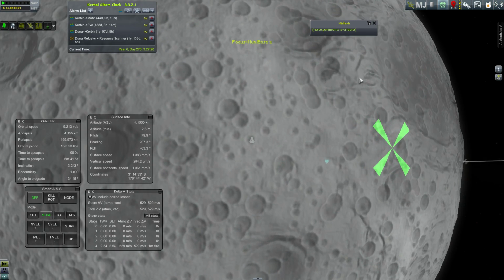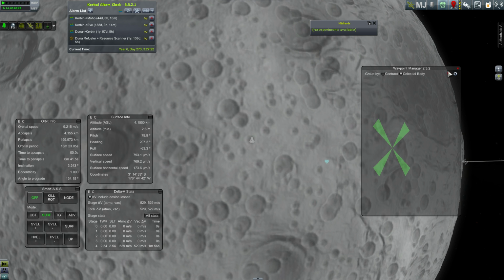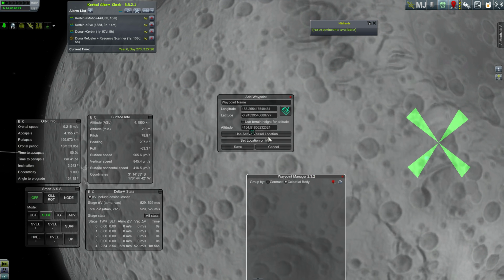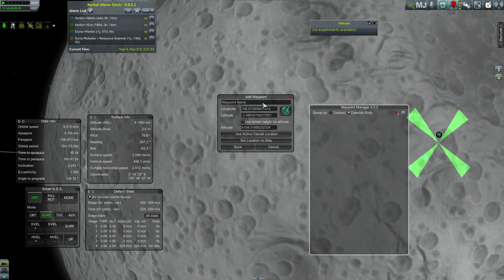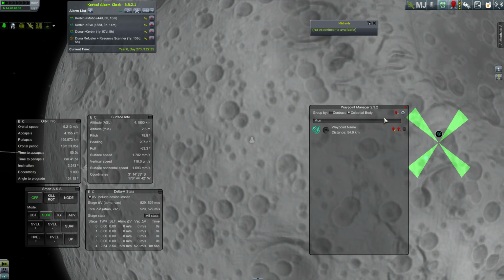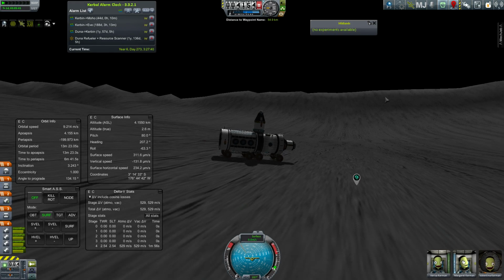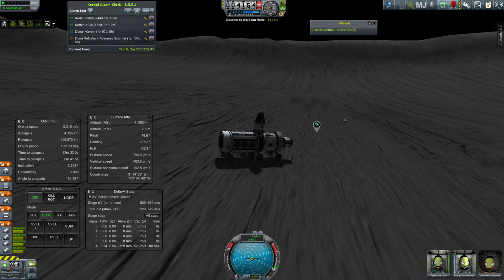I can set a waypoint. Make a new one, and set location on map. We want to go over to there, so we'll make sure that we can drive, do that sort of thing. Save. There we go. Track. Good. And so now, if I look, I should see our pin over there. So that's the direction we want to go in.